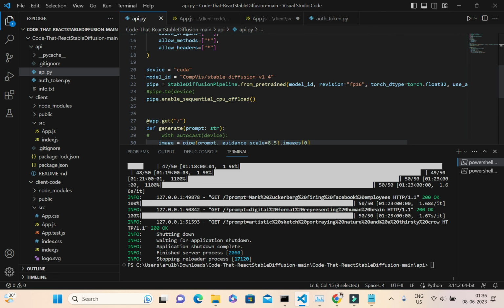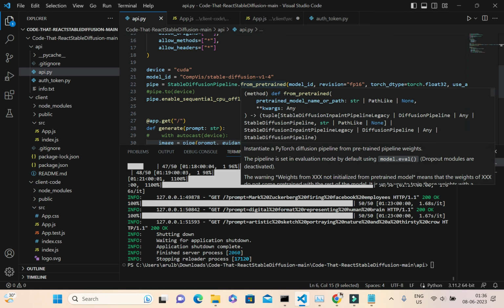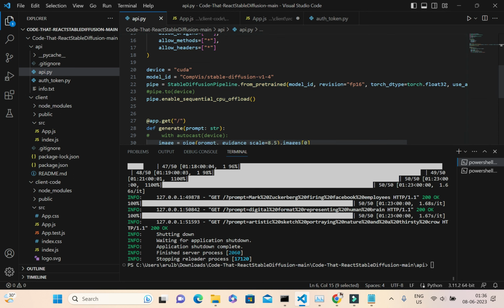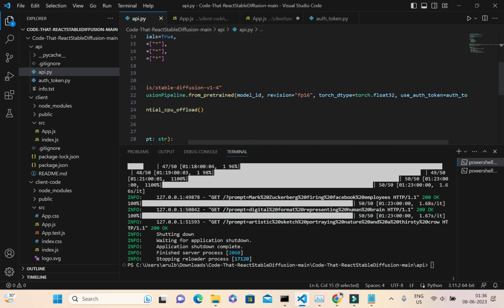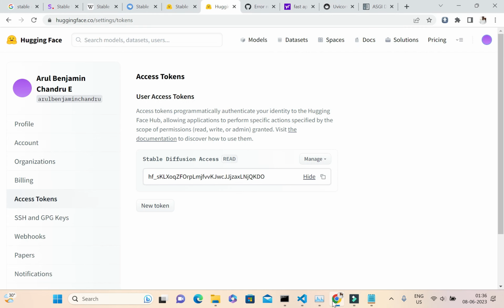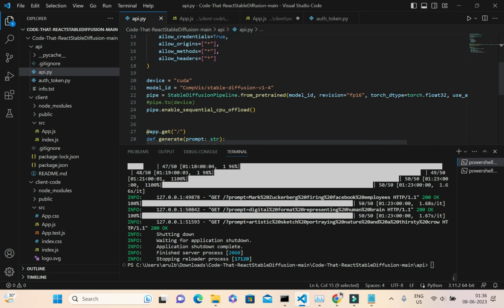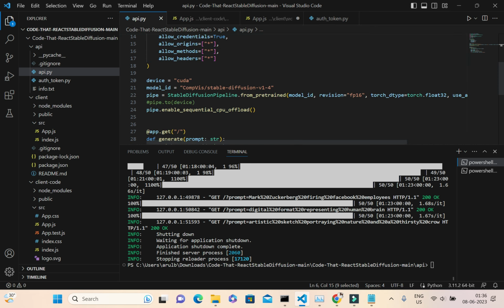So it will call this method which we installed, and when we are passing this parameter, it is again calling the Stable Diffusion API, which is present in Hugging Face. Okay, so in that API it will try to establish a connection. So now this pipe will have the connection.